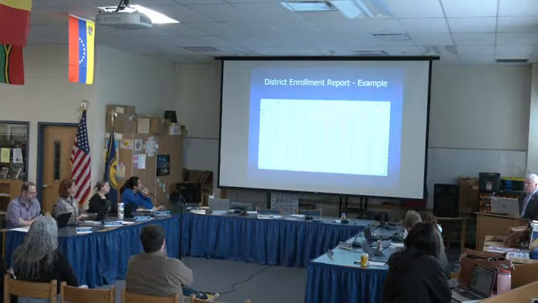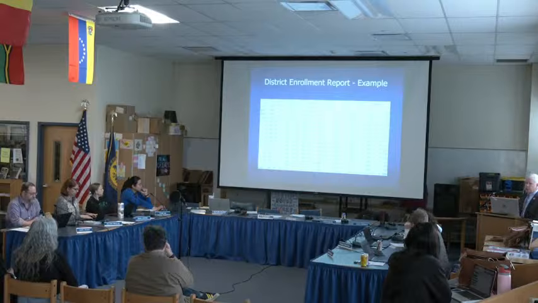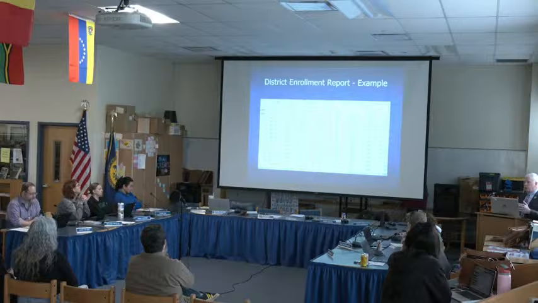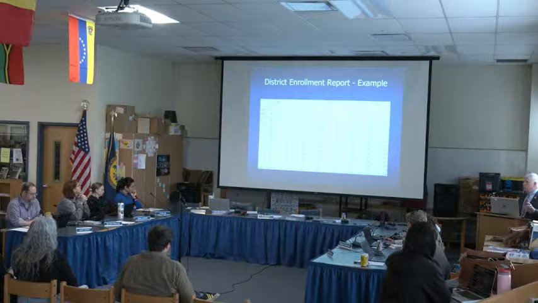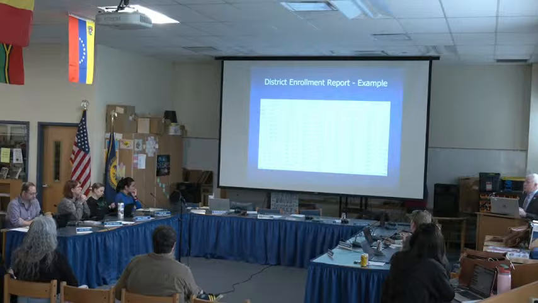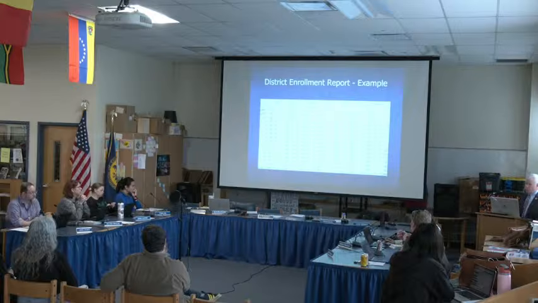Here's an example of the enrollment report. It shows you that the enrollment doesn't just change year over year, like the October enrollment from one year to the next. It also changes month to month. Even at a certain grade level, it may seem like every month it's the same number, but typically throughout the year, during that month, there might be 2 families moving in with 2 students at a grade level and 2 students leaving at the same time. So this is just to show you that there's always opportunities to level class sizes and send students to closer schools.